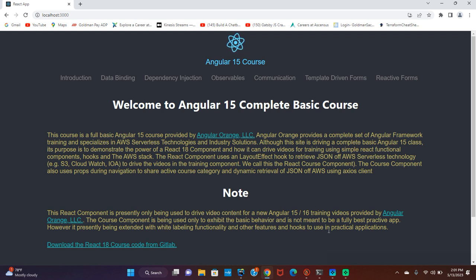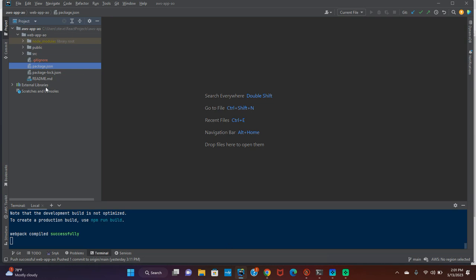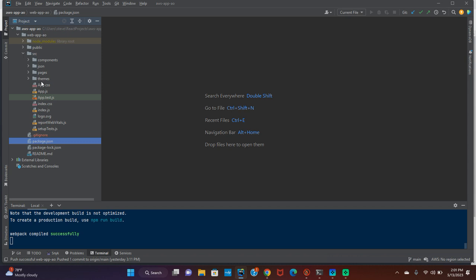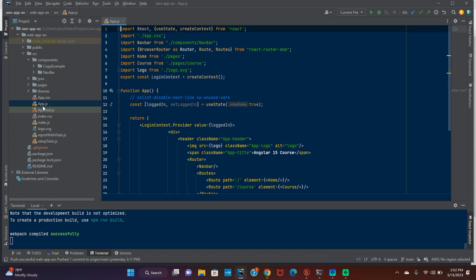First of all, I do notice I have some misspellings here and some camel case stuff I want to get rid of. Let me show you part of the application. Here's the application, and I have this app component and this nav bar. So let's take a look at the app component. Here's an app component I have. I use state, I create contexts. Some things I don't really need here; I will clean them out later.